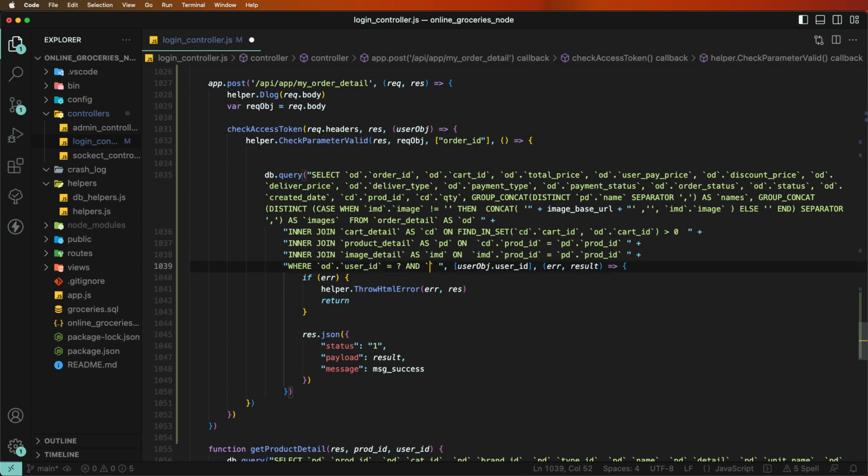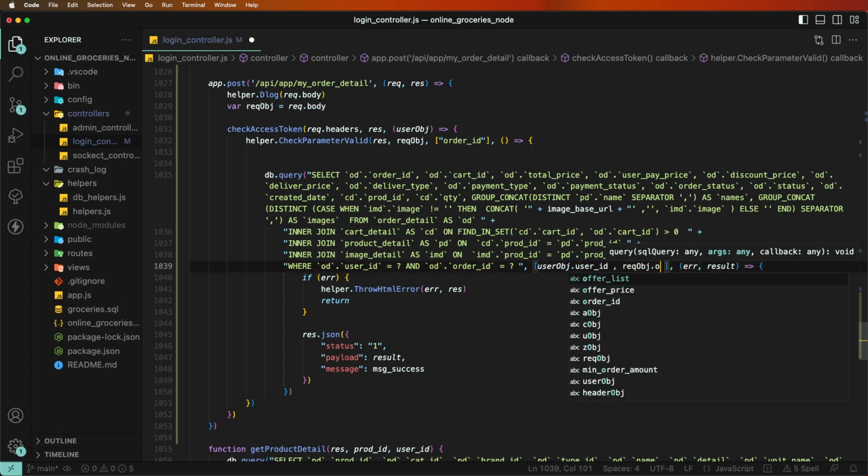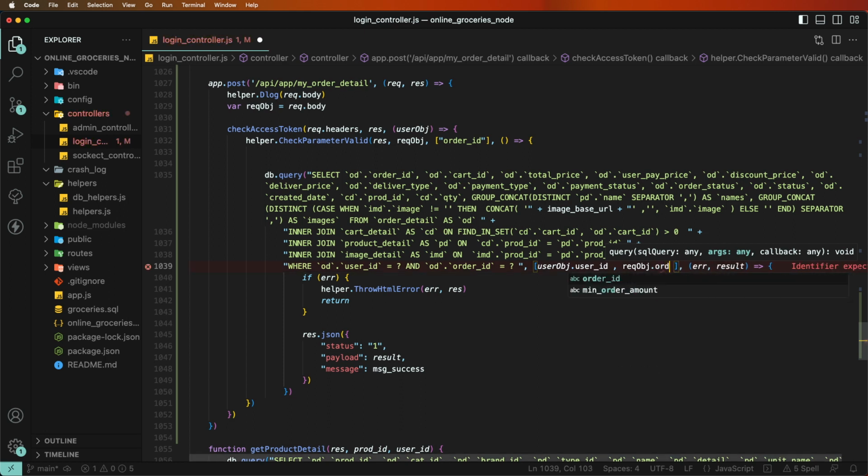In the app we need to set the request object ID here.